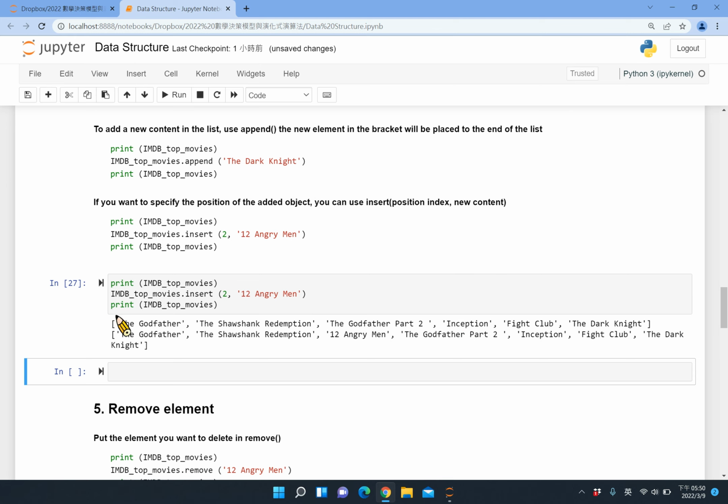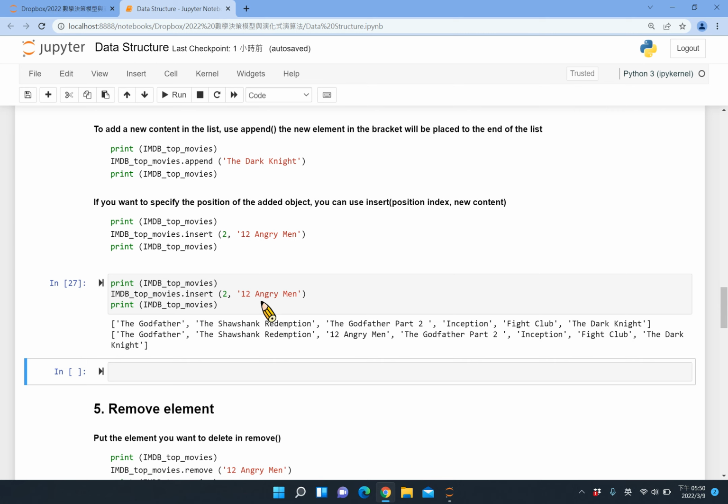So the index system: 0, 1, 2. So this place is 2. So I use insert to add 12 Angry Men in position number 2. So position number 2, the index 2, is here.